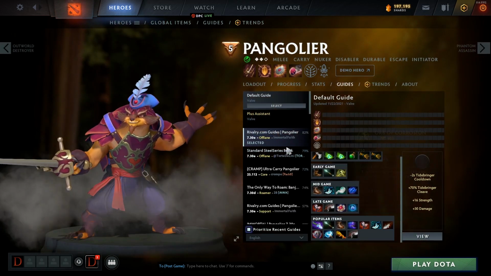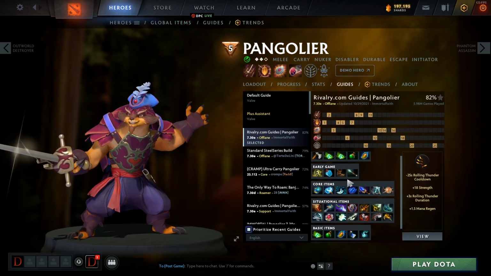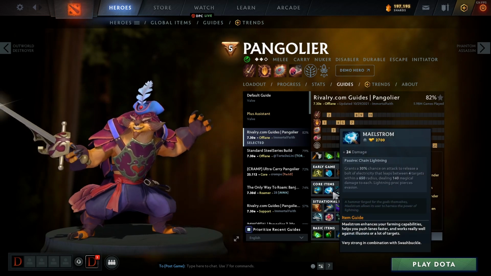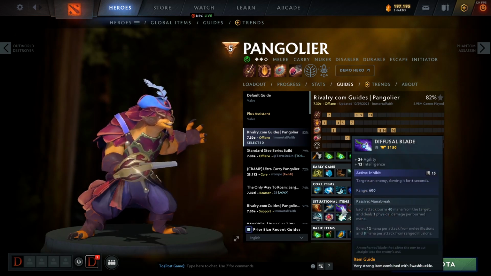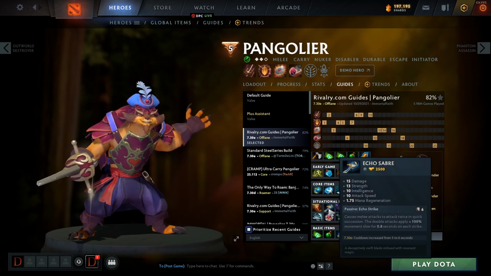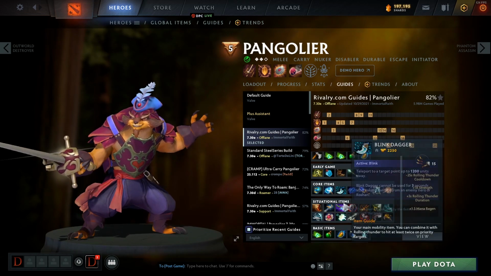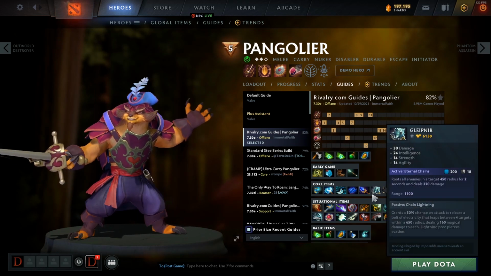Next, we're going to do Pangolier. So Pangolier, even though this is the off-lane thing, I'm pretty sure I would go Orb of Corrosion. I would go Maelstrom. I would use my ult off cooldown to kill people. And then once I get Maelstrom, I would probably even get Diffusal Blade, Blink, all of this kind of stuff. Maybe Echo Saber, but probably not anymore. Echo Saber's been nerfed enough. I would just go Maelstrom, potentially Diffusal Blade, Blink, and those kinds of things for this hero.